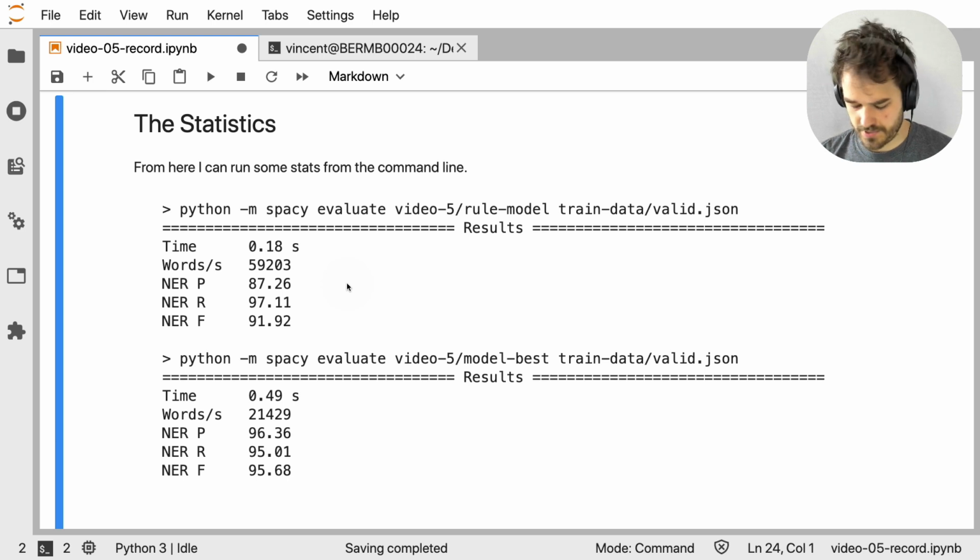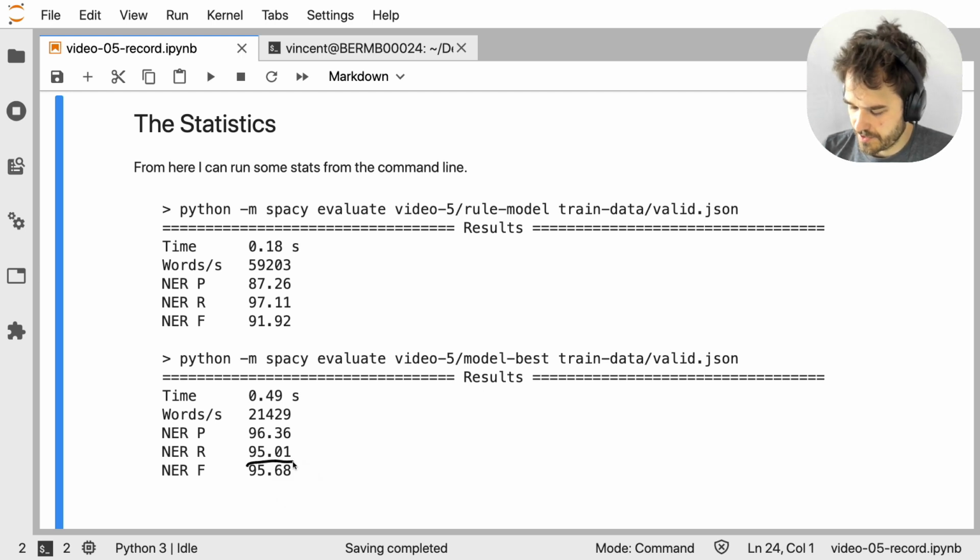In particular, one thing that I immediately noticed, and I do think that's somewhat relevant to point out, is that if you look at the number of words per second that the rule-based system is able to handle, and you compare that against the machine learning approach, then you do notice that the rule-based system is a fair bit quicker. This is a factor 3 difference. Now, that's definitely not to say that the machine learning approach is slow, but I do believe it's a valid observation to make. The second thing that I immediately notice is that if I look at the F1 score over here, the machine learning model performs a bit better than the rule-based one, a fair bit even.